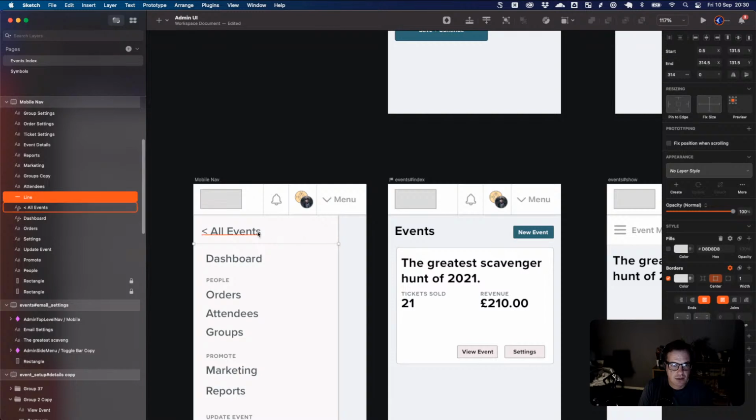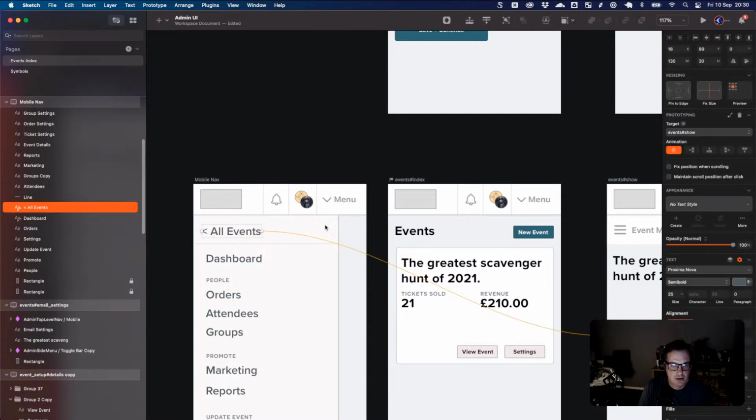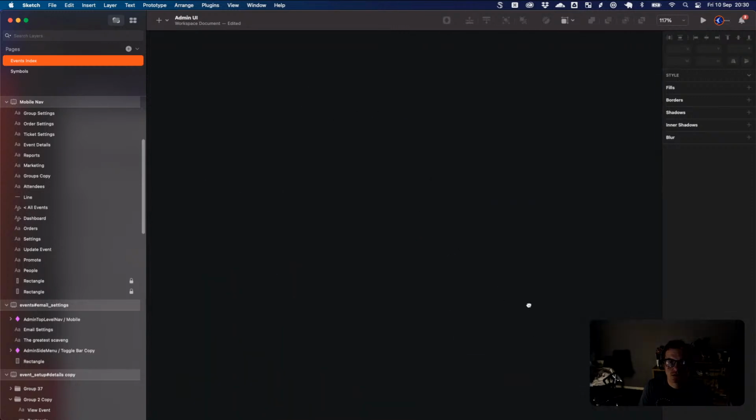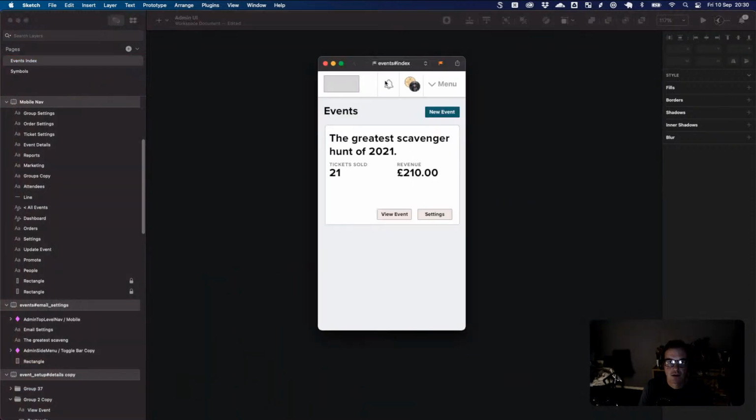Oh, okay, because I cloned it, it goes to the same place. So I actually want that to go to events index. Now let's get this off screens and do our prototype again.